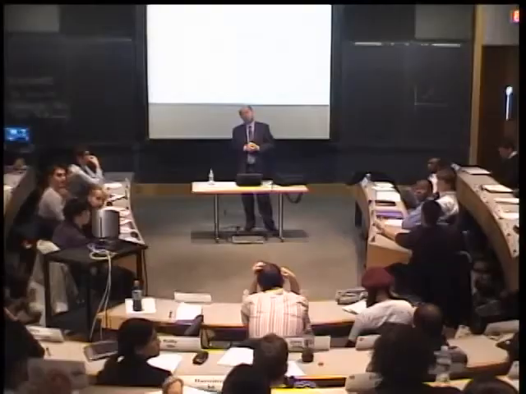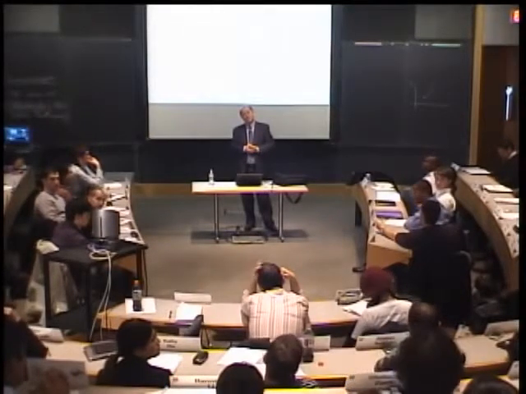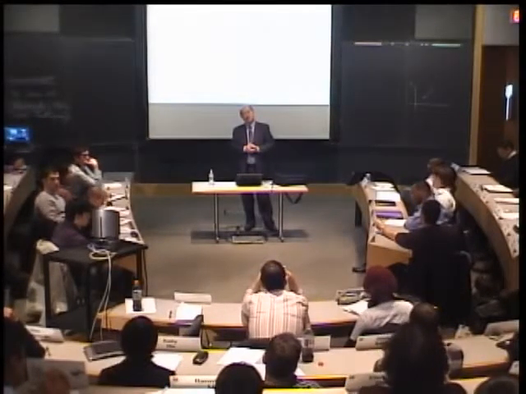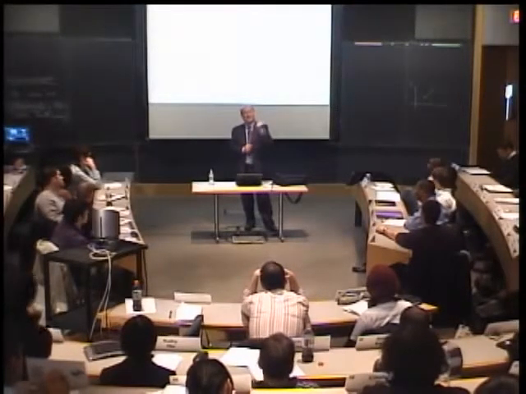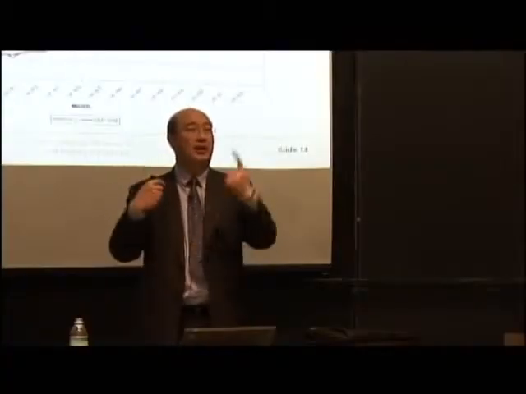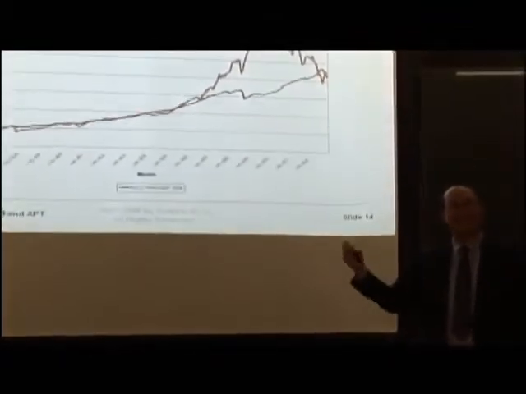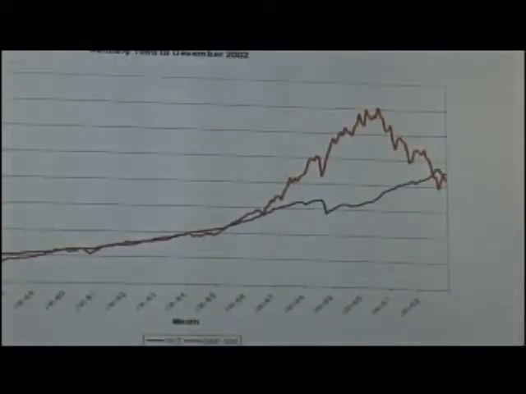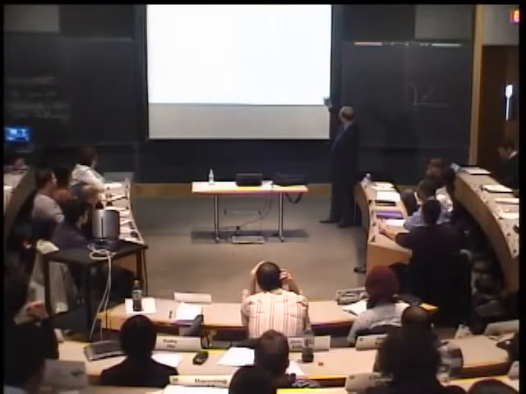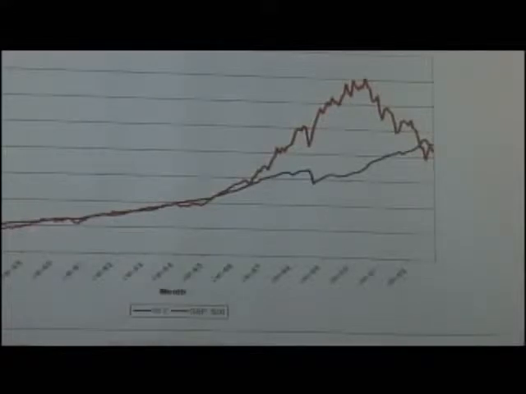Justin? How could that be the 7.71% alpha if you look at the graph and it seems like the graph is just higher with the market overall? It is, but you don't adjust for the beta. That's the key, right? The S&P has a beta of 1. This hedge fund manager has a beta of 0 or slightly negative. That's the difference, you see? That's why looking at volatility can be misleading. If you look at volatility, you'd say, well, obviously the S&P has done better, but keep in mind, look how smooth the blue line is.